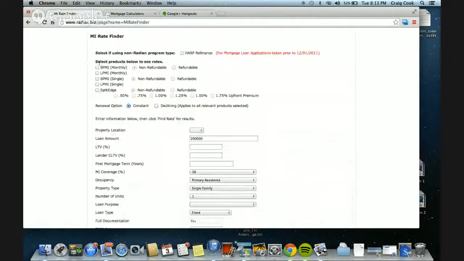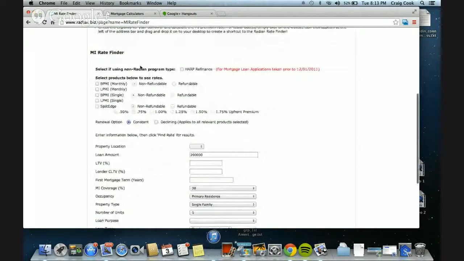The only one I really want to talk about now is borrower paid monthly mortgage insurance, which has the acronym BPMI. We're going to do non-refundable, and I don't want to get into what all this stuff means because it would only confuse you. So we're only going to check BPMI, borrower paid monthly mortgage insurance, which is pretty much similar to what FHA is offering. FHA also has an upfront premium, but they do have that monthly factor, which is 1.35. A conventional loan would only be monthly mortgage insurance, nothing upfront for BPMI.